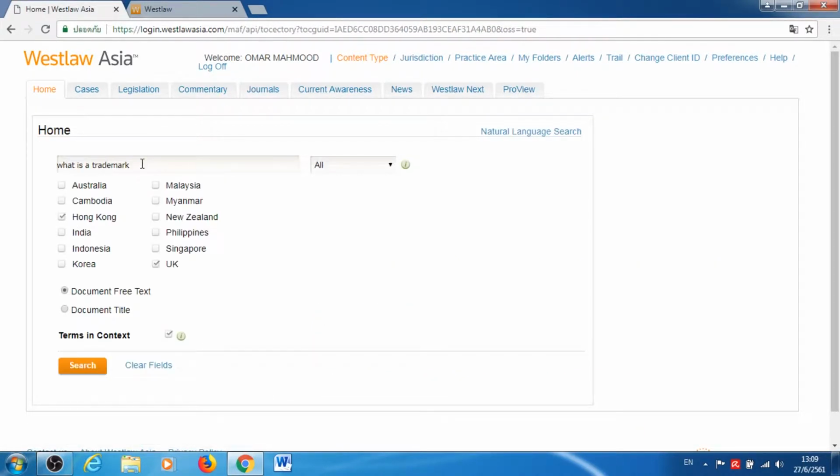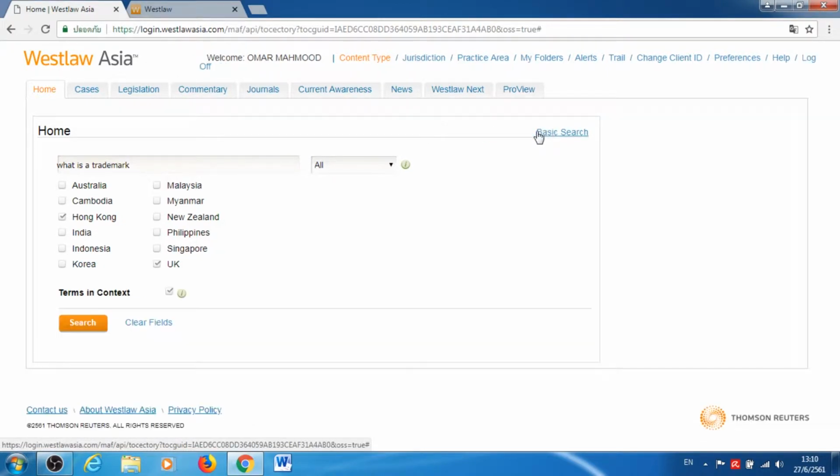Now, what I've done right now is a basic search. Over here to the right-hand side, you will see something called natural language. If I click on natural language, and I do the same search across the same two jurisdictions, this natural language search will now bring back fewer results.